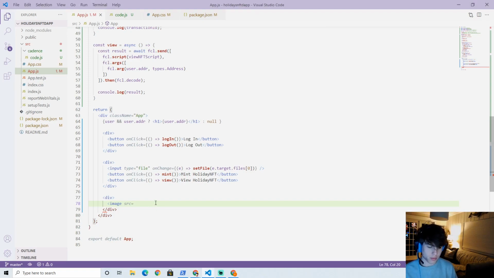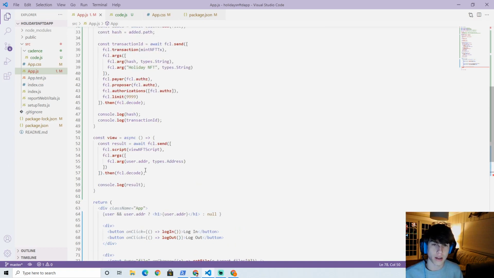So image source equals, just like we did before, HTTPS, ipfs.infura.io slash ipfs, I believe, and then slash the hash that we got from up here.